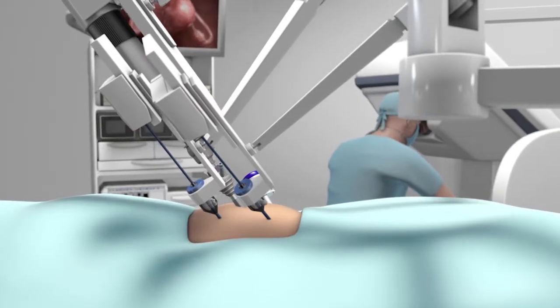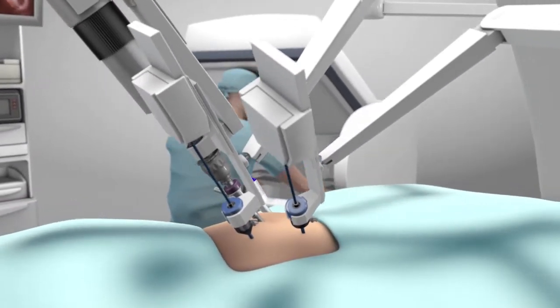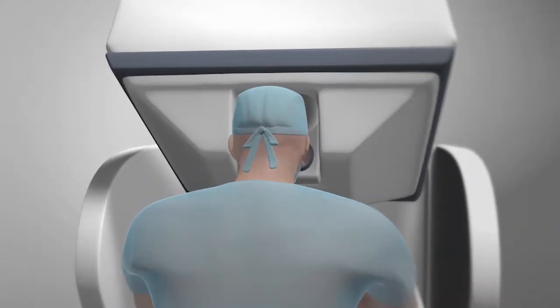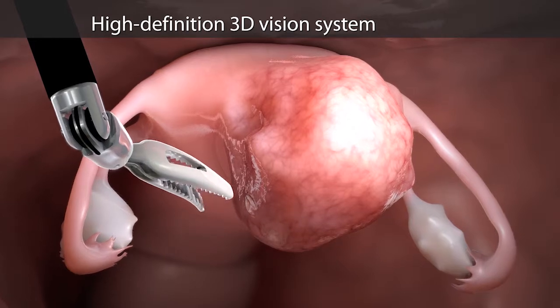The procedure entails putting small incisions into the patient's abdomen through which instruments from the robot can be placed, and then dissecting open the uterus to extract the fibroid, and then stitch that spot back up to close it again.